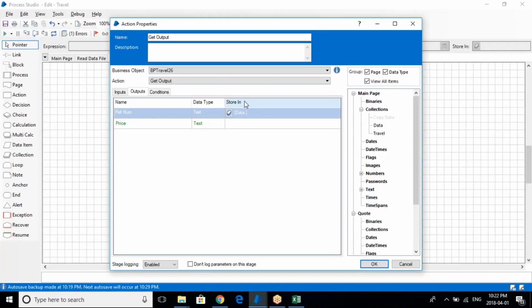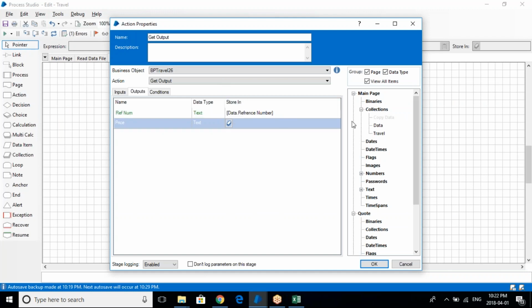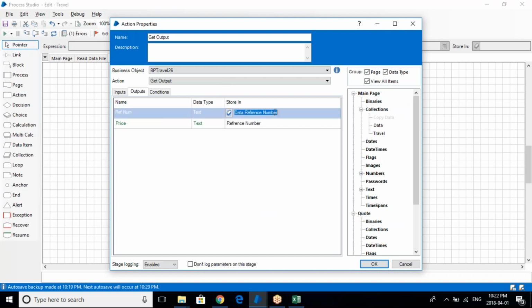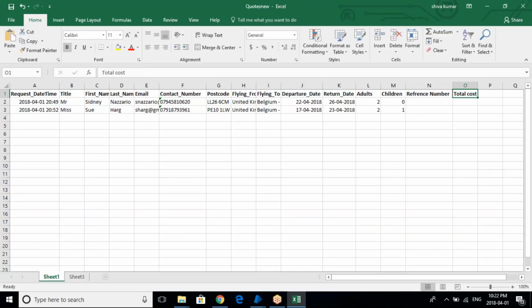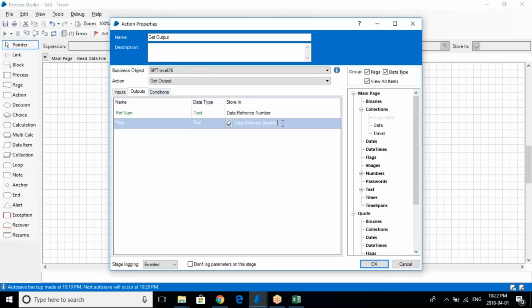Reference number. Total cost. Okay, so that's what we have saved in data dot reference number and data dot total cost.